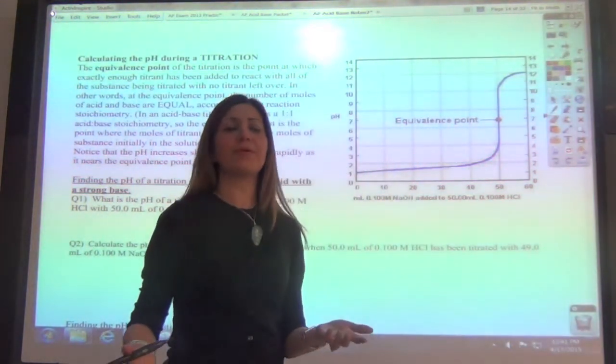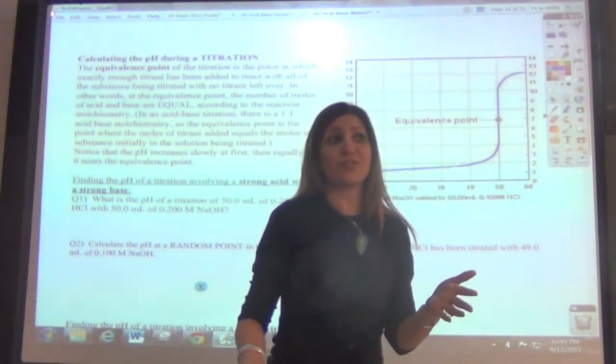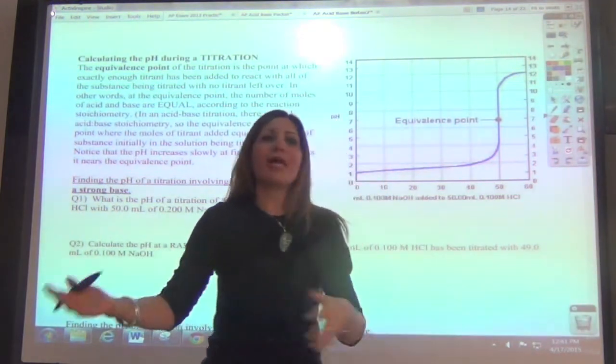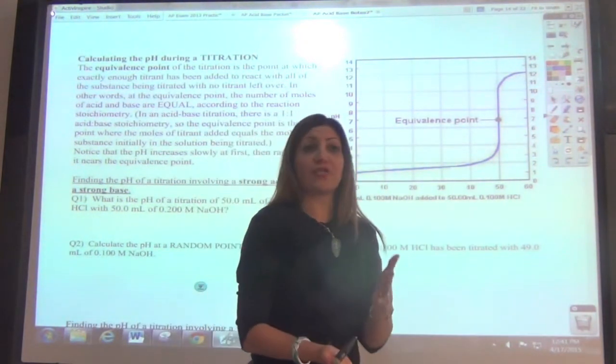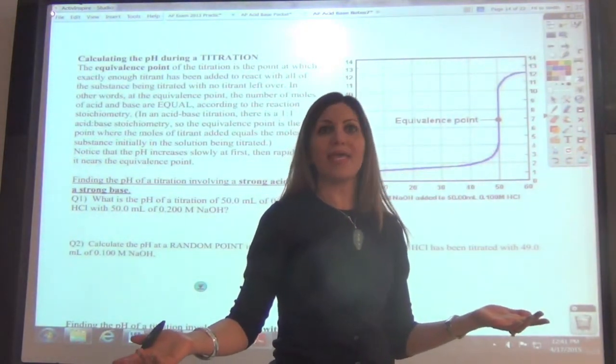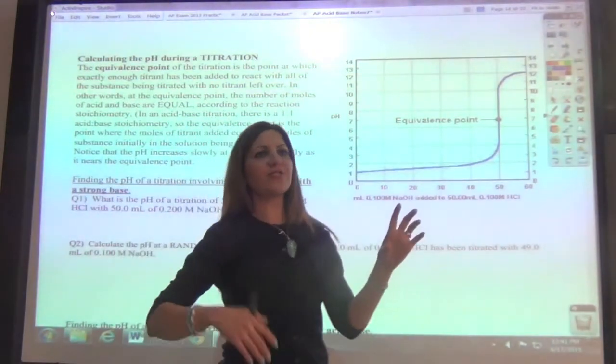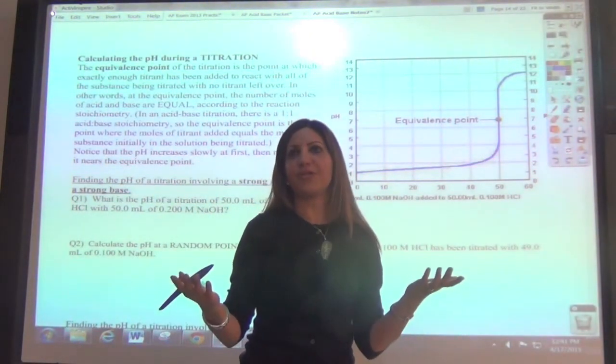In order to calculate the pH of the solution, what you basically need is your H plus concentration. So depending on what information you're given, as long as you can get your H plus concentration, what calculation do you use to get pH? Negative log. Awesome. So once you have your H plus, you just negative log it, and that is your pH, okay?